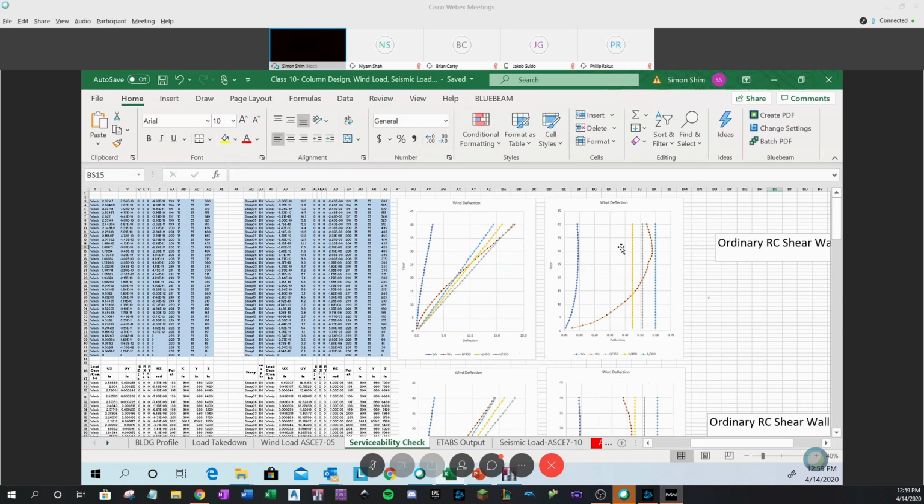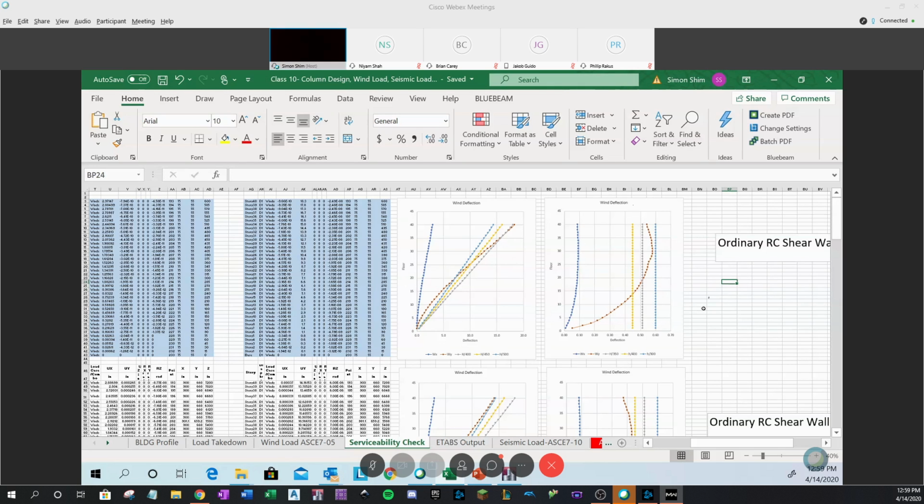This is an example of how we size the lateral system: we have to keep track of the overall deflection and interstory drift.